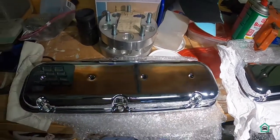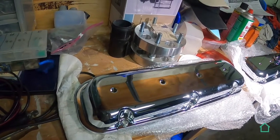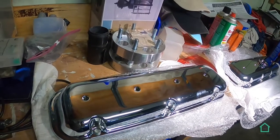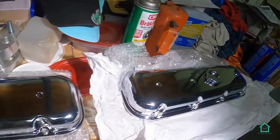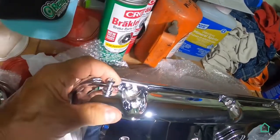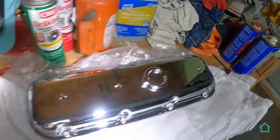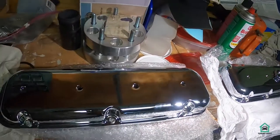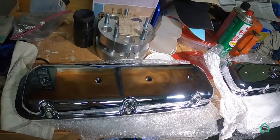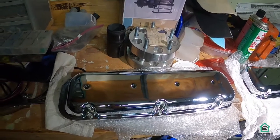So at this point, I really don't know what to do. I'm going to have to check the Lokar instructions. Well, I did look at the instructions. It doesn't say anything about a vent tube on the driver's side, only on the passenger side, which they make a provision for on the driver's side. On a stock valve cover, there already is one right here. I could get a vented cap, but that's not going to take care of the driver's side. So I got to find out what to do, and I'll get back to you as to what I'm going to do. So that's about it from here, and I'll get back to you with an answer.